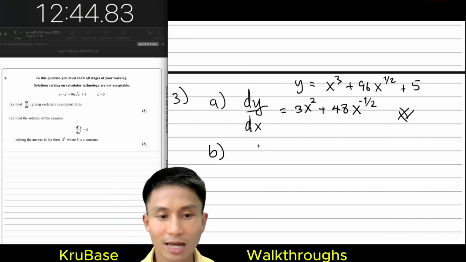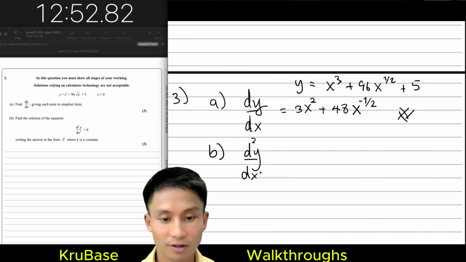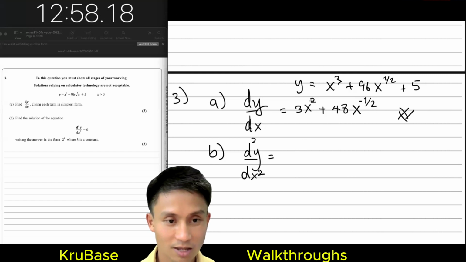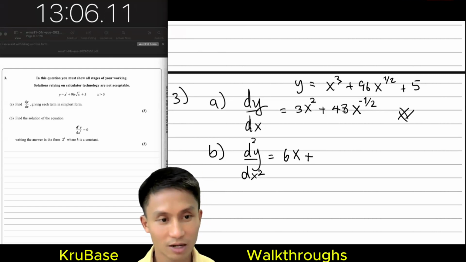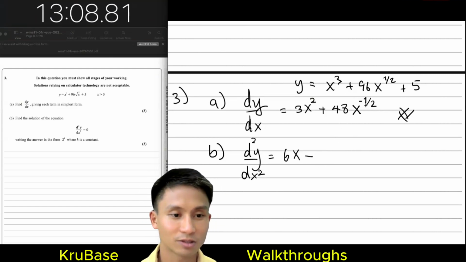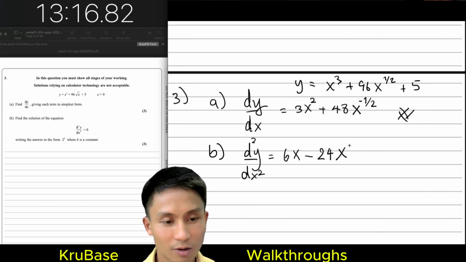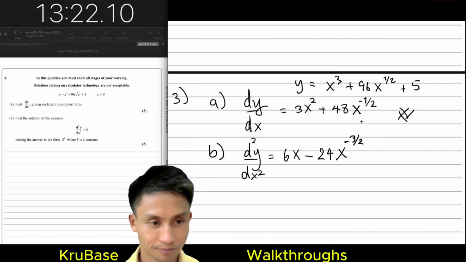Okay, so we've got to differentiate that again, yeah? So d squared y by dx squared, because this is called the second derivative. We're going to have to differentiate the first derivative, which is up here, what we just did. Differentiating that, bringing 2 down, multiplying with 3, we get 6, and the power reducing by 1, we get just x. Bringing the power down again, this time there is a minus sign, so I'm changing this to a minus. A half multiplied by 48, I get 24. And the power reducing by 1 more, so that would be minus 3 over 2. And that would be it.